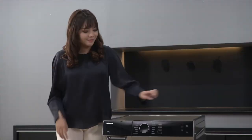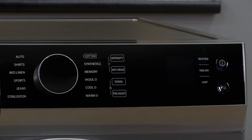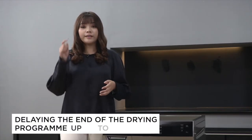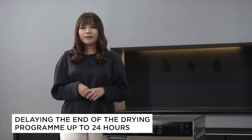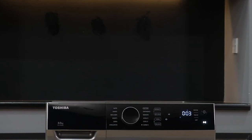And 3rd, delay. So, for example, maybe I'm using auto, but I don't want to dry it right now. I want to dry it around 3 hours later. So I'll press delay to 3 hours. And when the 3 hours are reached, it will dry my clothes. I'm gonna show you guys how to use delay.